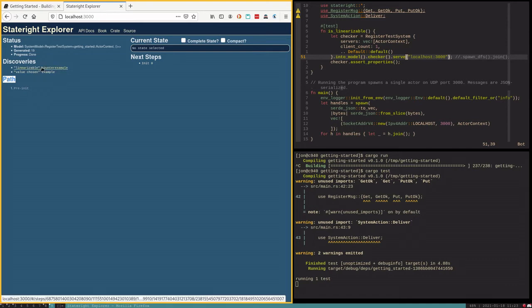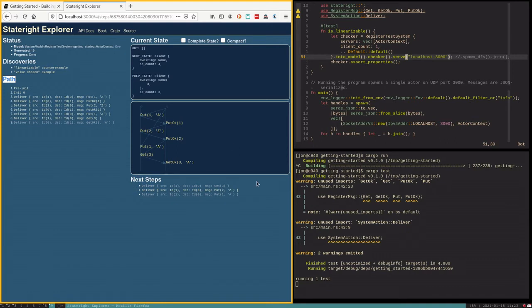And so if we click on linearizability counterexample, you'll see here that the system says that the client sends the value put, and then the server sends put OK, the client sends put again, the server says put OK, the second put has the value Z, the first has the value A. And then what happens is the network redelivers the initial put message, overriding the value Z with A again, and then we have this get that returns back A, which is not expected.